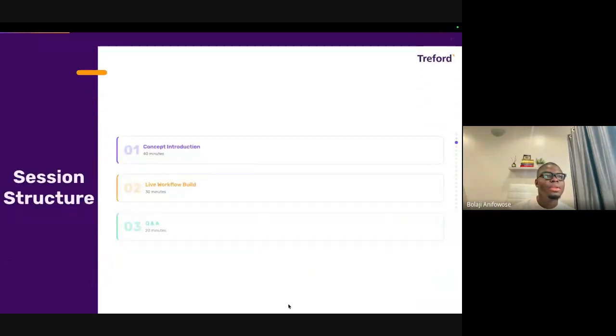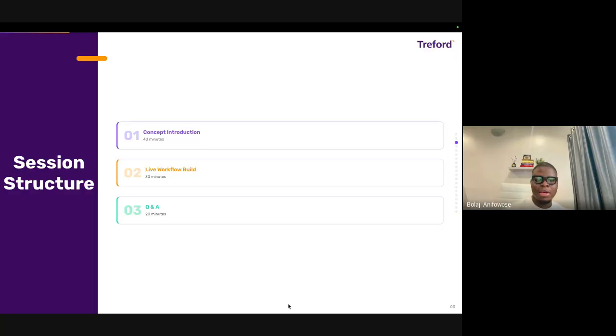So here's how this session is going to be structured. I'll try to keep to time. You're supposed to spend 1 hour 30 minutes. In the first 40 minutes, I'll introduce the concept of GTM engineering to everyone and break it down so everyone gets what GTM engineering is all about.